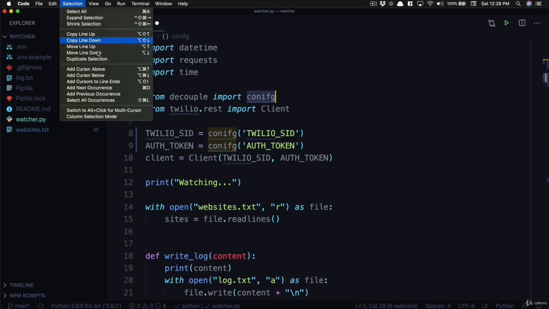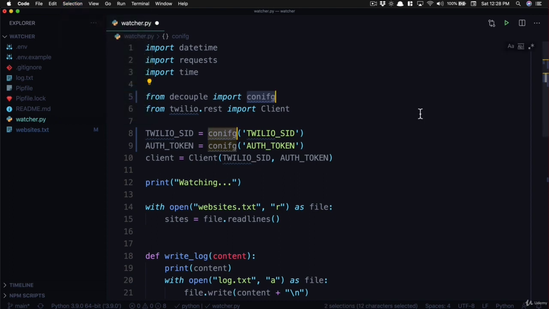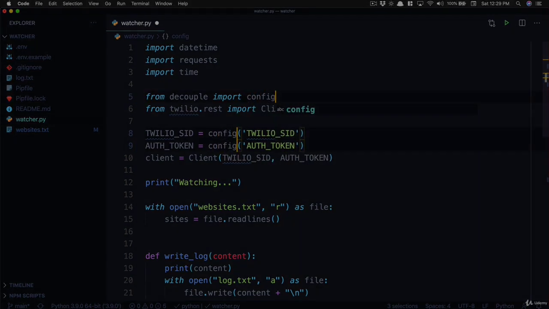I can go to selection, add next occurrence, which for me is Command D. And that just adds that next occurrence. I can do it again, adds that next occurrence. So I don't have to double click on this, Command or Control or Alt, double click on that, same thing, double click on that. What I can do is just double click this one, and if I know the next one is the one I want, Command D or Control D or Alt D, depending on your settings. And then I do Command D again and select all of them, and what I can do is just delete that and type config in all 3 spots at the same time.